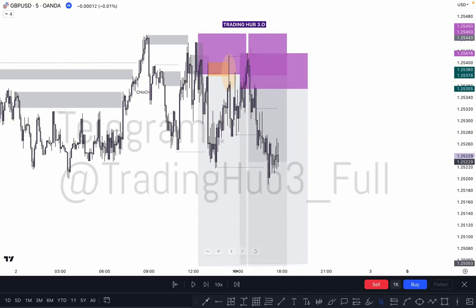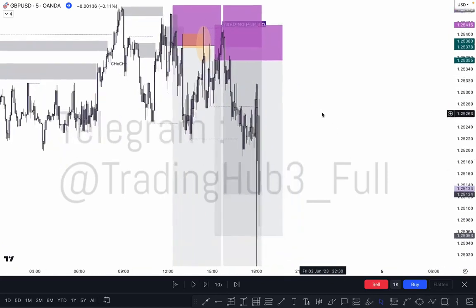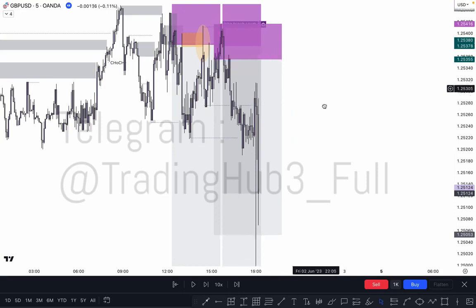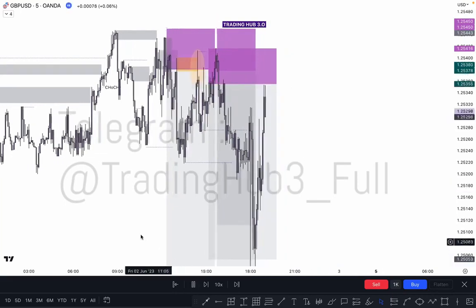Main lows are broken, now you can sell after taking out the inducement. All right, the market has taken out this inducement here, okay? The market has taken out this inducement, and now you can sell above it, based on a single candle order block. But right now there is no single candle order block created here, the market just grabbed liquidity here. So I don't want to enter here at this point, right?